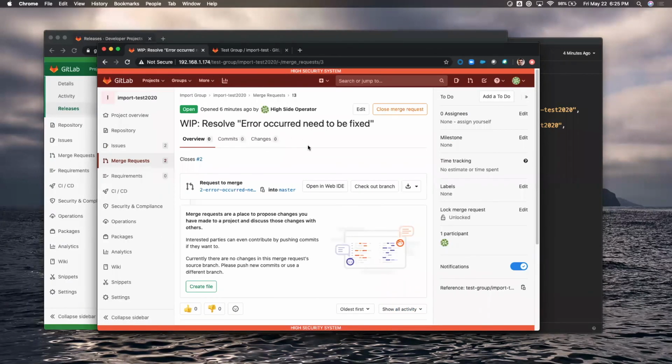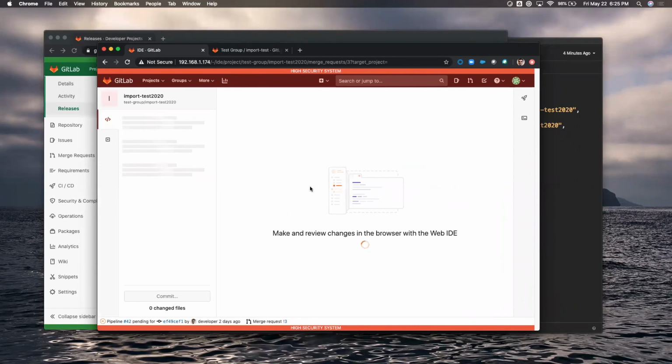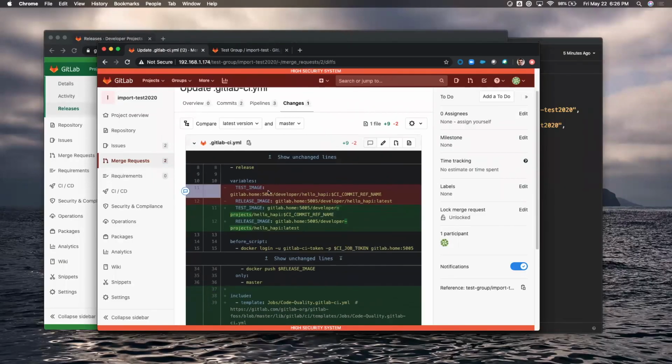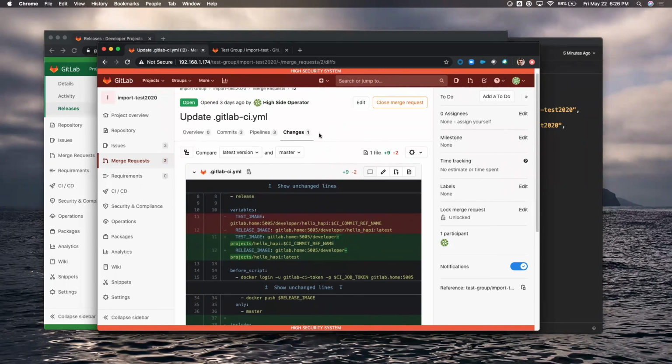Once the merge request actually gets constructed, you'll notice that it is actually tied to the issue. Here's my new branch that I've created in this particular environment. I can click on Open Web IDE. I can actually make some modifications to the code. So let's take an example where I actually do modify the code here. I have the ability to see the changes within this particular merge request that I may make. And if I'm ready to actually implement this, I can implement them, test them, and validate that they actually work in my environment.